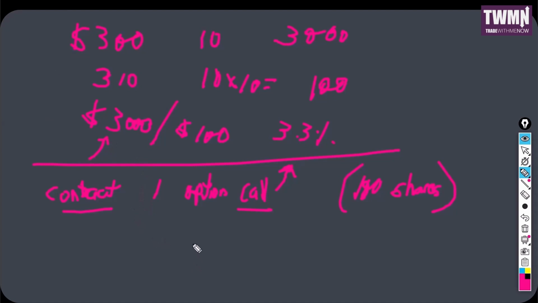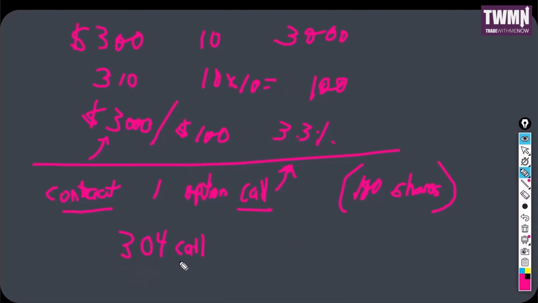As an example, let's just say, these are not real numbers, right? But let's just say that the call option, I'm going to just pick one here. Let's just say I'm going to pick the 304 call. Okay, so what does that mean? Well, when you pick an option, you have to pick the strike price. That's what this is called. You could buy the 300 call. That's at the money, right at the money. Which means if you were to sell that call, you would end up probably with the same amount of money that you paid for it, so you don't make any money. The price would have to move higher.